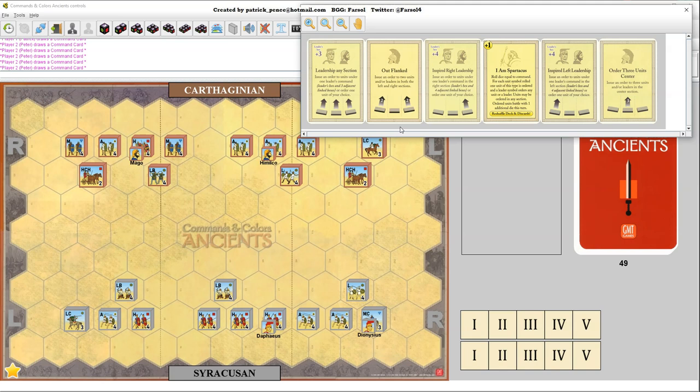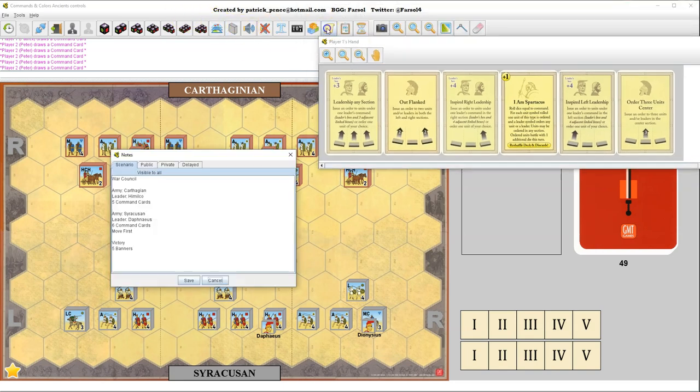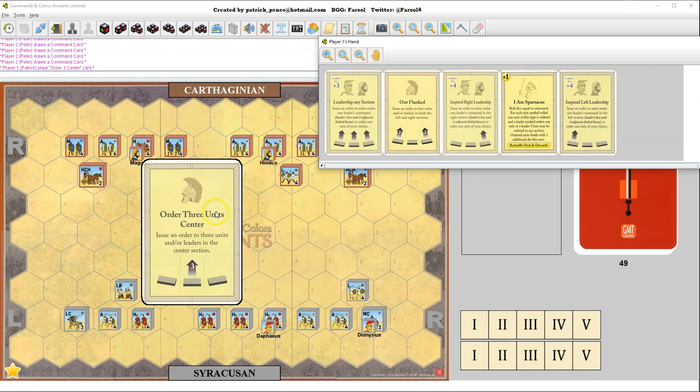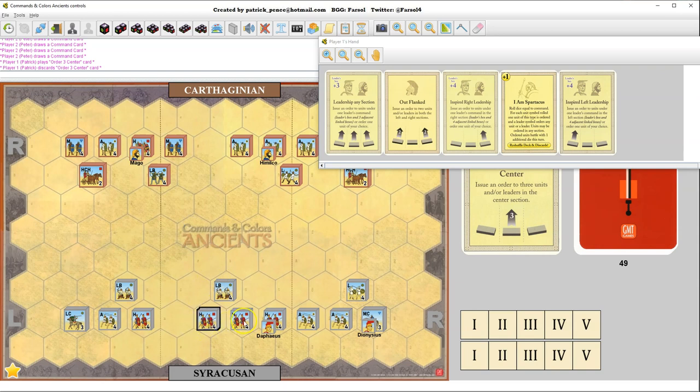All right, I'm first. Round two. How do we know you go first? Because it's pre-programmed by the scenario that the Syracusans go first. Oh, okay. Alright, let's do three in the center. Oh, should I have not drawn my cards until you reshuffled the deck? No, it was automatically reshuffled because you restarted the game. Okay.